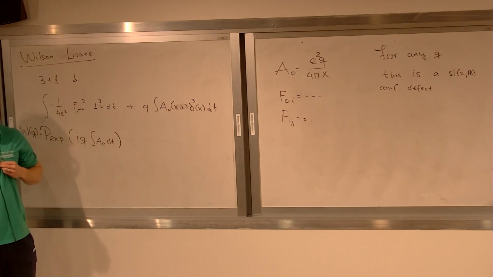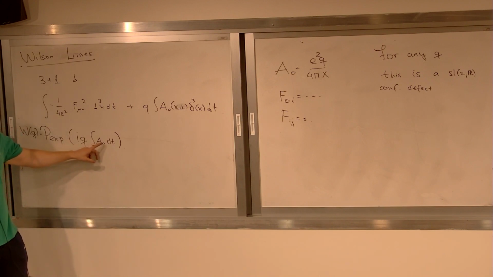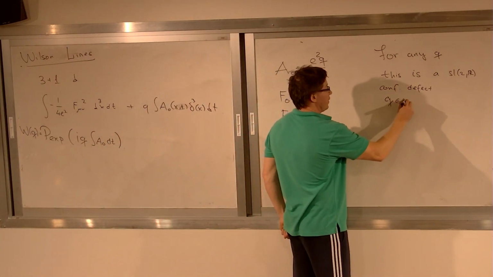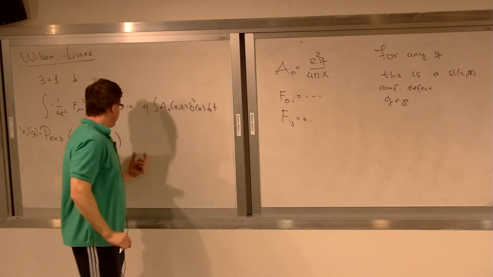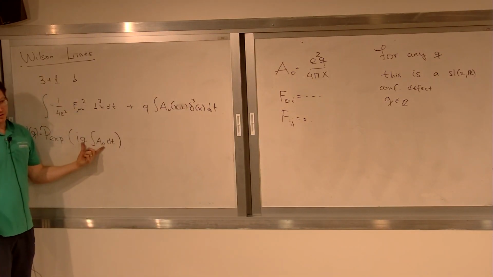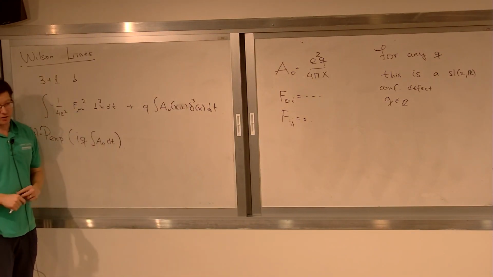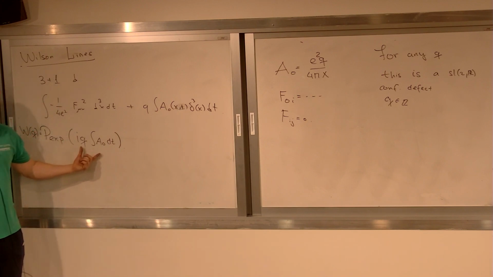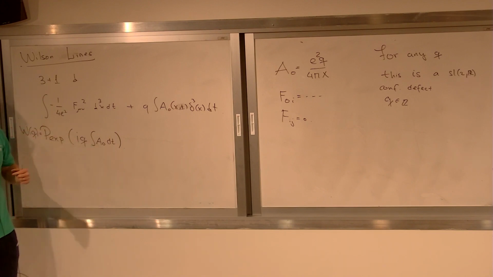Why? Does anybody know? Why is q not an exactly marginal parameter? It looks very similar to our integral of phi dt, but it's not an exactly marginal parameter. Are you quantizing it? Yeah, because it's quantized. And it's quantized because of gauge invariance. For this action to make sense on a compact curve, q has to be quantized. And in fact, we will compute the g function, the entropy of this defect, soon, and it depends on q. So somehow it knows that q is not an exactly marginal parameter.